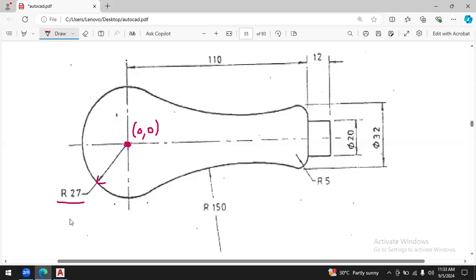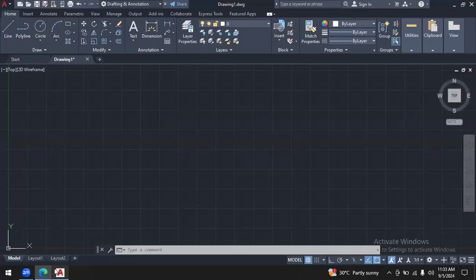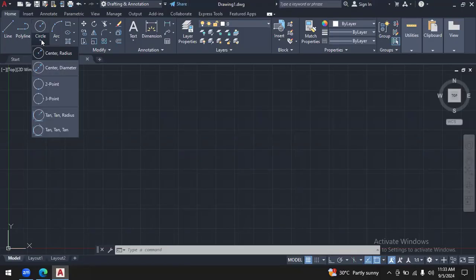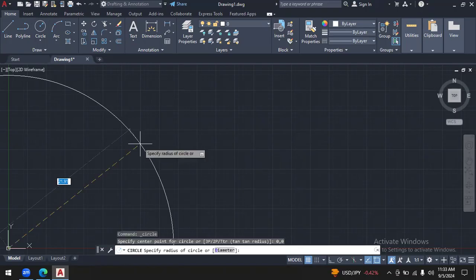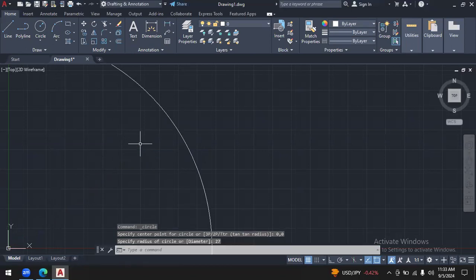Let's begin with this circle first. So in circle commands and options, center with radius. Now put 0, press tab and then 0 and enter. Now it will ask you for the radius, that is 27 in our case, and enter.